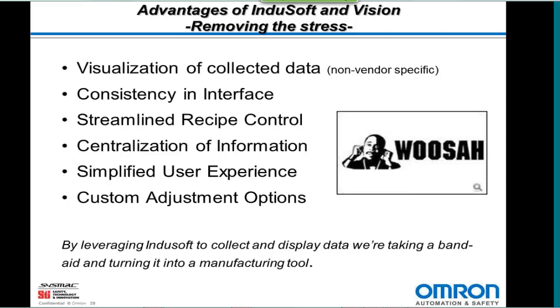The other thing InduSoft does is that it allows you to build an interface that for a given facility can provide them the information that they want and need in a means that's extremely consistent, regardless of the application. The interface, the data, the way everything looks and feels can all be streamlined by creating a somewhat simple front-end user interface that's communicating to a somewhat complicated back-end machine vision application. It streamlines recipe control. It takes the information and makes it centralized. Whereas, typically if you just put something out on the line, it decentralizes that information. You don't have access to it. You can't see it. It's not at your fingertips. Therefore, it's not that usable to you.